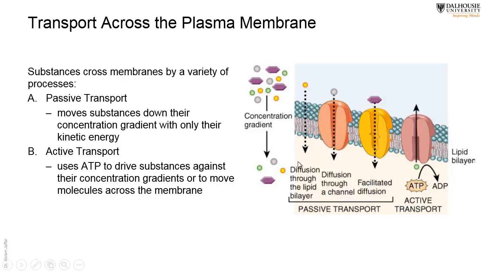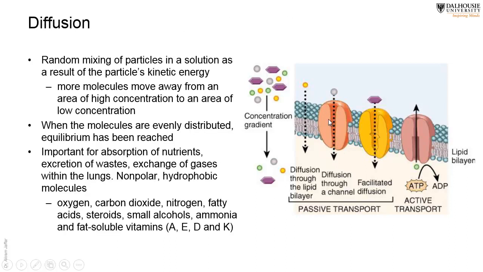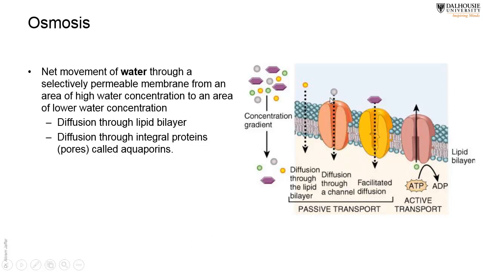So diffusion doesn't require energy, and it is usually down the concentration gradient of substances. As I mentioned, some of the substances can diffuse through the cell membrane, but they cannot pass through the lipid bilayer. They have to pass through a channel. The channel is made by protein, a big molecule of an integral protein through which diffusion can take place. So diffusion is not necessarily passing through the lipid bilayer, but diffusion can take place through an integral protein, through a channel protein or a pore of a channel protein.